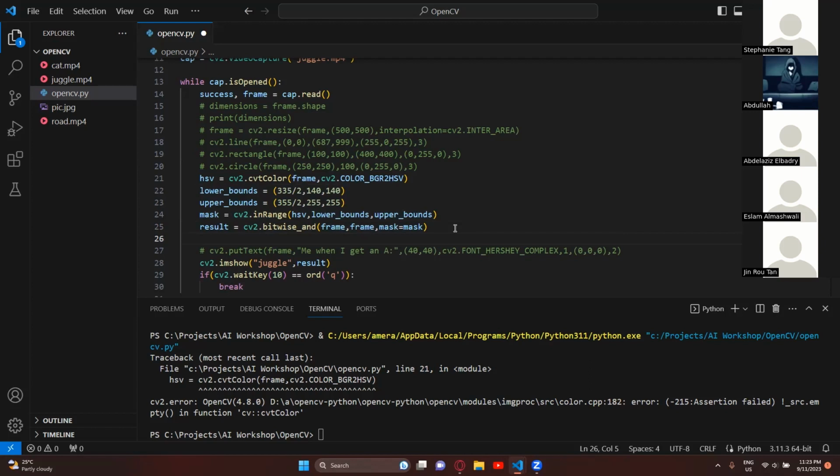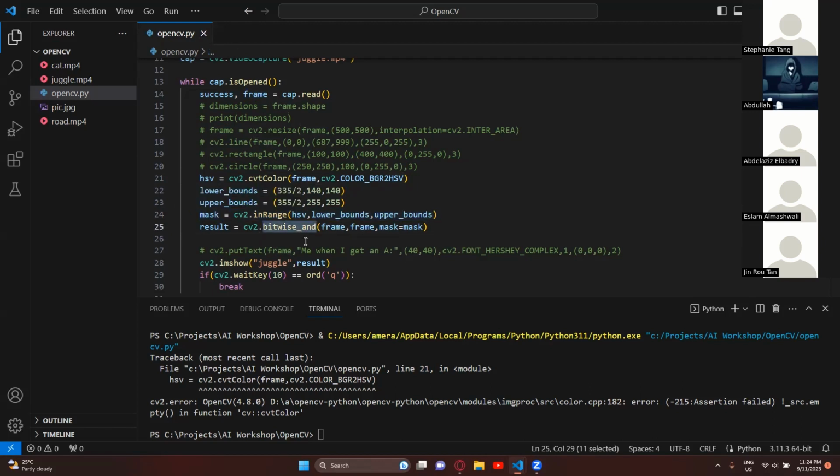Can you repeat the last step, which is adding this bitwise and? Bitwise and is just you take the frame, which is the original image that we didn't modify. We just used it to get the HSV frame, and that's it. So this frame still has all the color, all the features, the balls, everything. So we take this frame, then we apply this mask that we got. This mask is just the red color balls. Everything else is black. Only the red color balls are white, right?